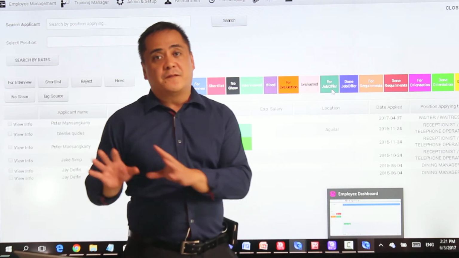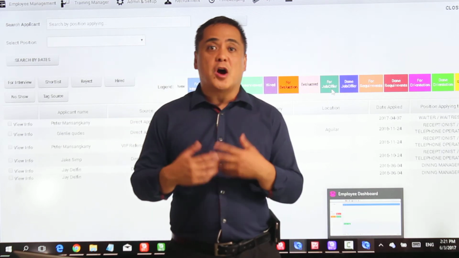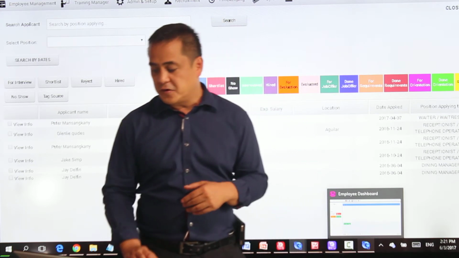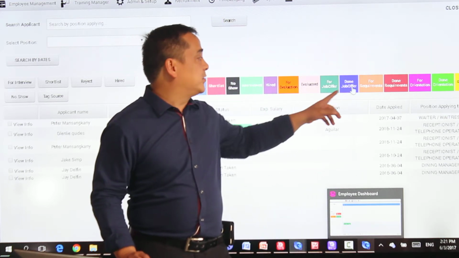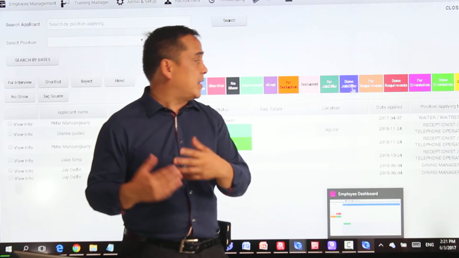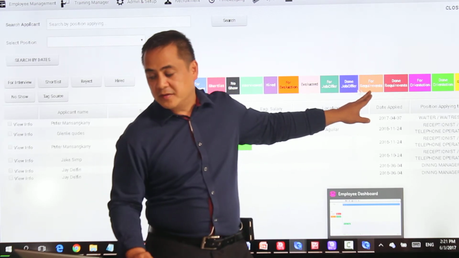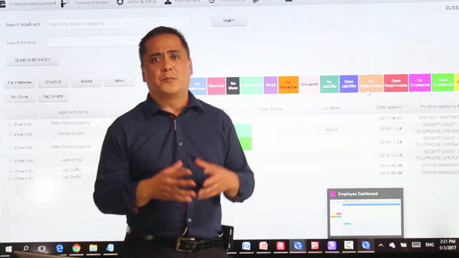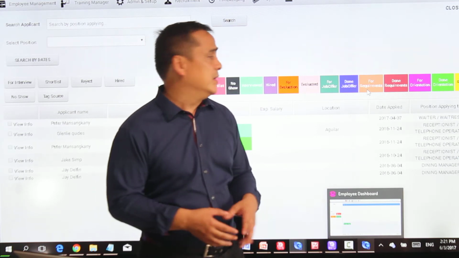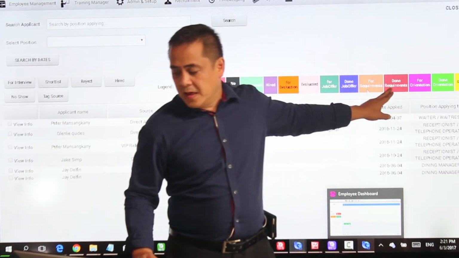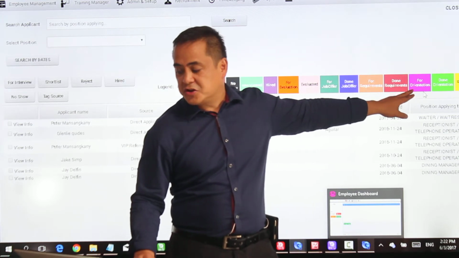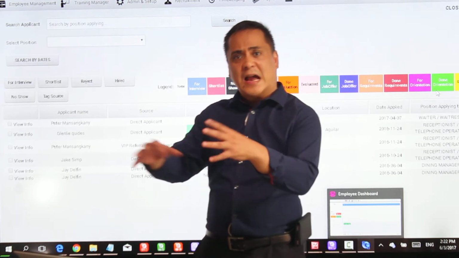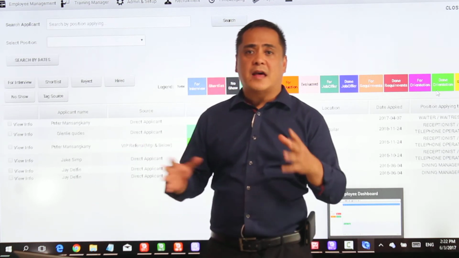When you click that, there's a function here as well where you can also give job offers. The job offer will be tracked here, even each revision of the job offer. Once it's been done, it'll be tagged as blue. They've been given the job offer and accepted it, and then of course you're up for requirements, meaning what they have to give. Maybe their license, their birth certificate, whatever you require as a company, and all the way down the chain. Even for those who have done requirements, you've got orientation, done orientation, and down the chain it goes. So it's a really informative dashboard for your staff to see the status of everyone.